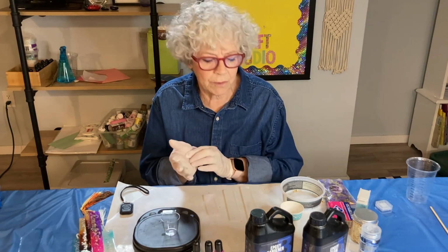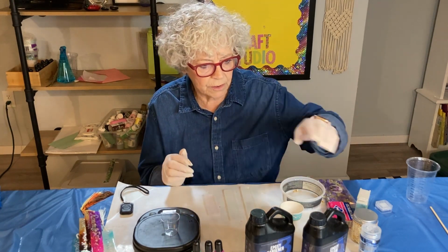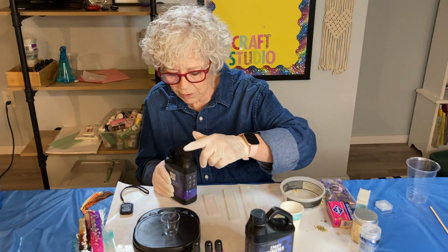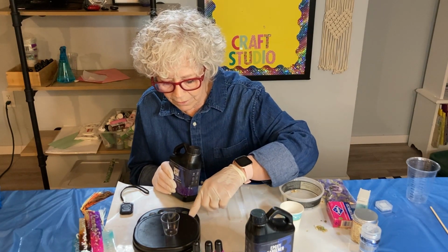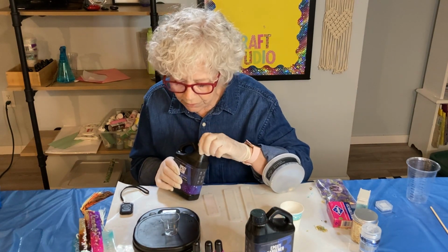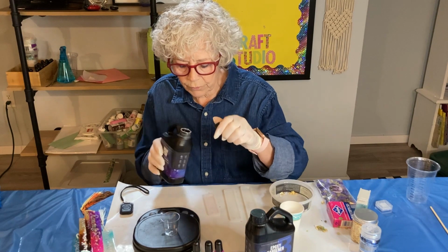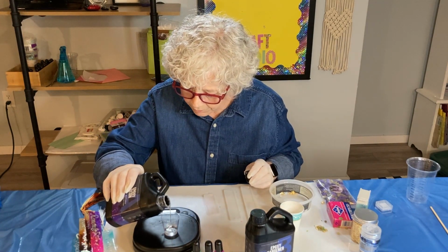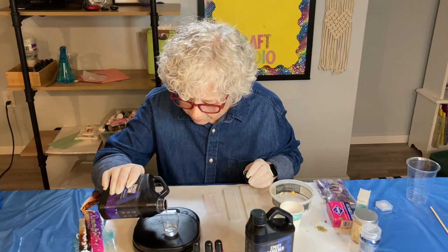You're going to do the same thing regardless of how big your project is. I'm going to start with the resin. Doesn't really matter which you do, but you're going to put this on before you turn it on. Then you'll turn the scale on, and mine will come to 0, and I'll start pouring. I won't need a whole lot of this, maybe about 3/10 of an ounce.